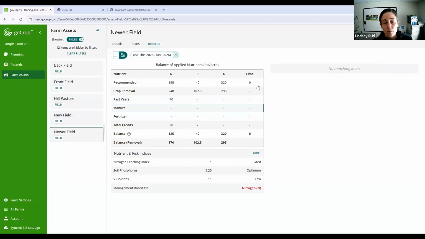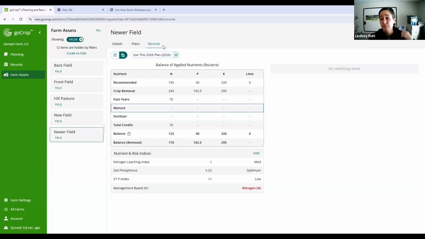But this balance is based off of records. And I think it's really important to say that when you're in planning, you're planning for the following year. Your records are based off of what you actually did.